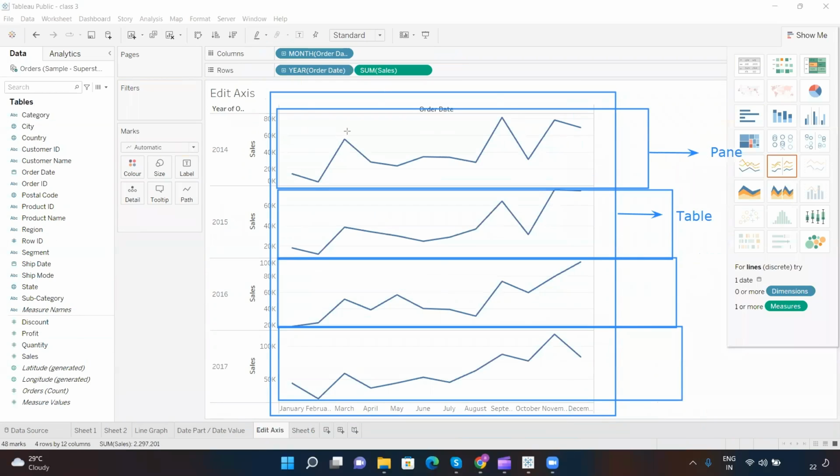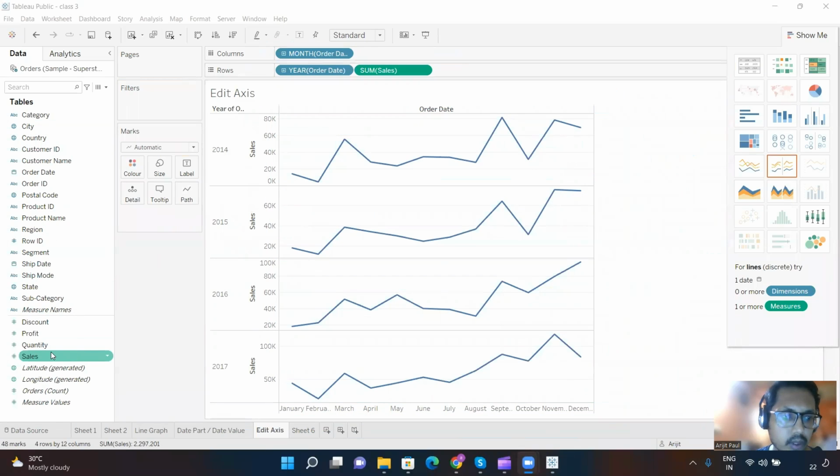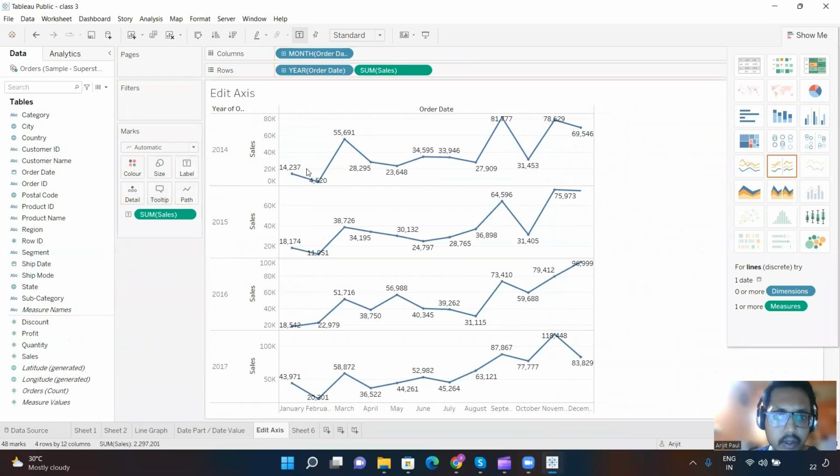And if we consider months of each year, then the scope for this one is cell, right? Now drag and drop sales in the label. It is a little bit clumsy, right?